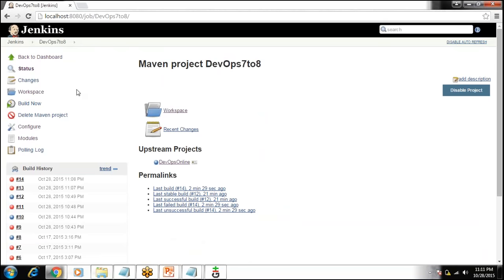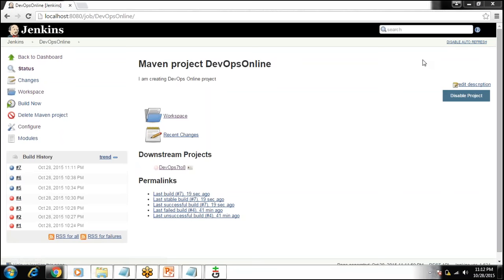See how interesting it is. This is the power of continuous integration. See, I have created DevOps online, but immediately DevOps 7 to 8 has already started to build, right?